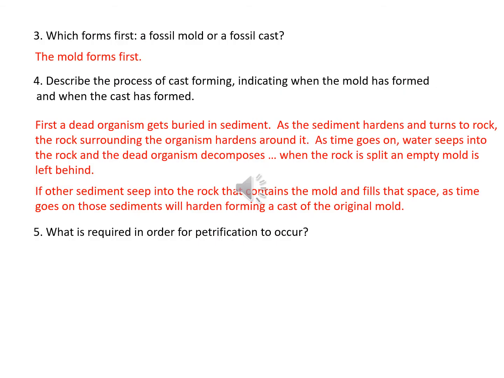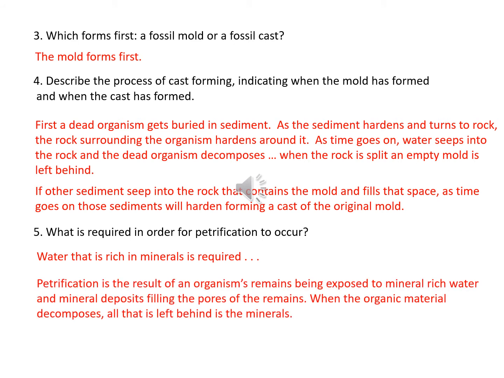Number 5, what is required in order for petrification to occur? The thing that's required is water that's rich in minerals. Remember that petrification is the result of an organism's remains being exposed to these mineral-rich waters. And mineral deposits begin filling in the pores that naturally occur in the outer layer of the organism. When the organic material decomposes, all that is left behind is the minerals.